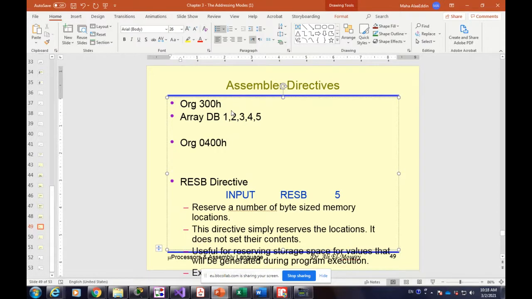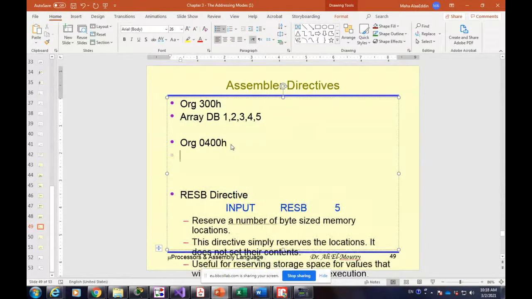Here I control the offset by the org directive, then I just say sum, which is the label, with RESB. I can just reserve some bytes here. Like here I'm reserving 5 bytes, here I'm reserving 4 bytes. It's up to you how many bytes you want to reserve. So later on I'll go there directly and save my result there. Sometimes we need to do this.